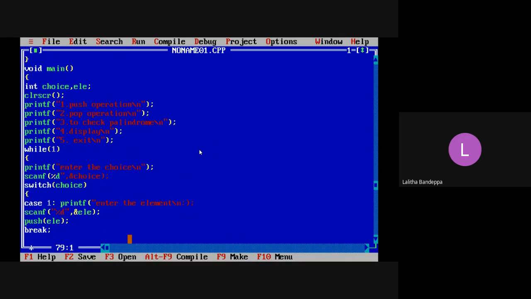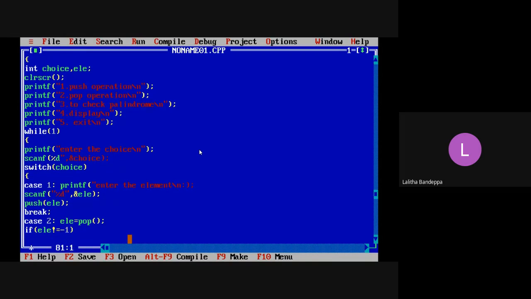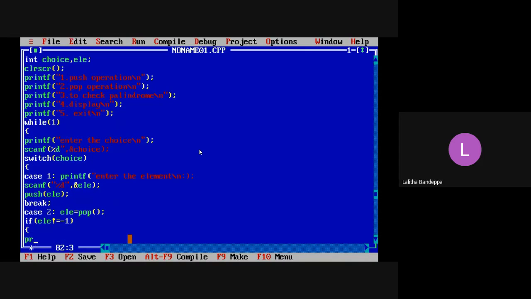Next, case 2 is pop, right? So we will assign element is equal to the pop function. It will pop that and it has to print. If your element is not equal to -1, then you have to print which element we have popped.